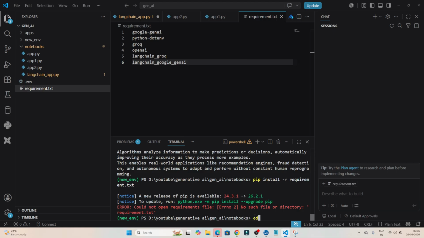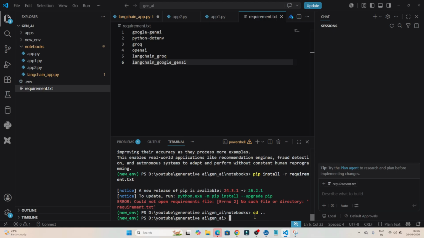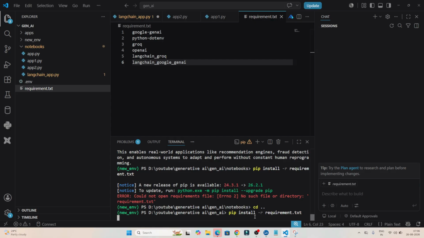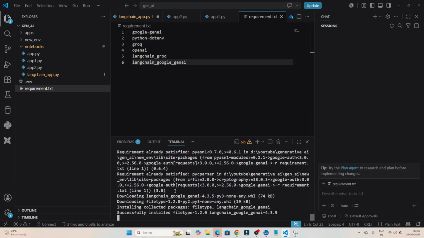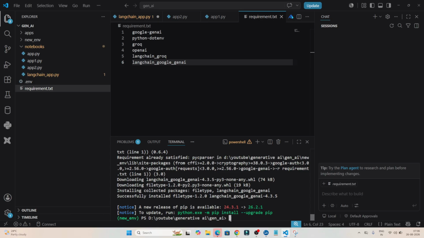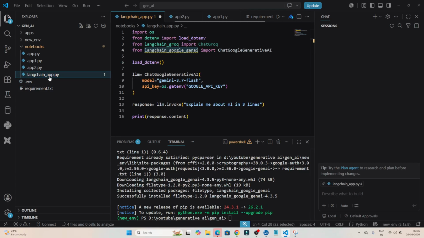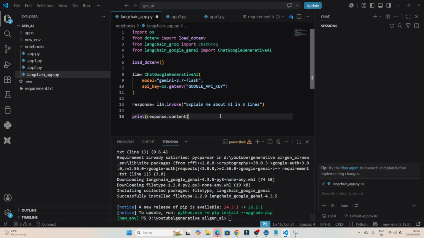For that, first I have to go back and then run pip install -r requirement.txt. You can see it is installing. Now if I come here, this error is gone. We have imported the packages, and I am using them here. I am selecting the model name and the API key is coming from the Google API key. That's it. Our code is ready and now we have to run this.